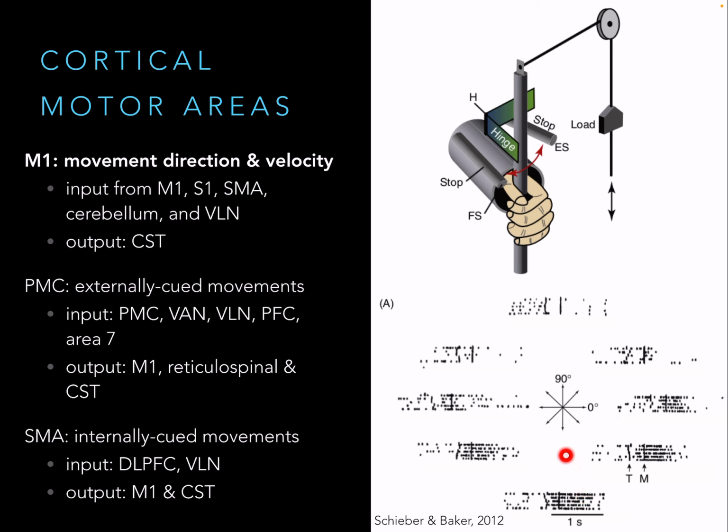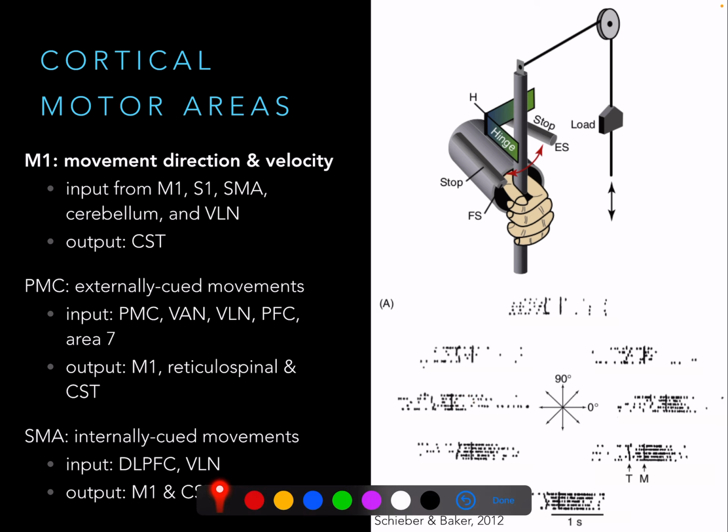And we get almost no activity when it moves positive 90 degrees. And as we move closer to negative 90 degrees, we get more activity. And whenever that movement is further away from negative 90, we see less activity. So just like we have a neuron for every angle of the line, we have a neuron for every direction of movement in our primary motor cortex.